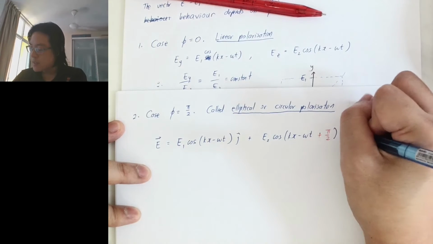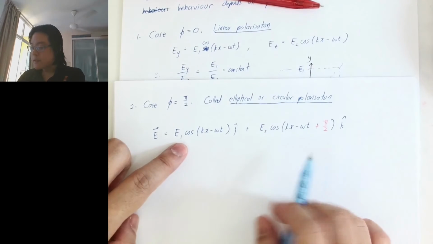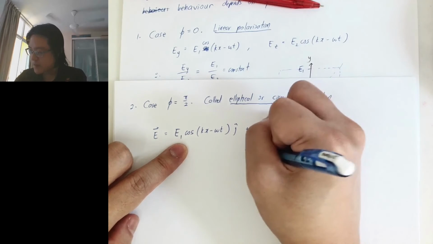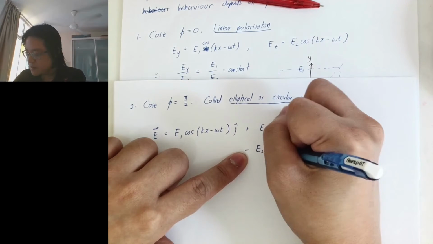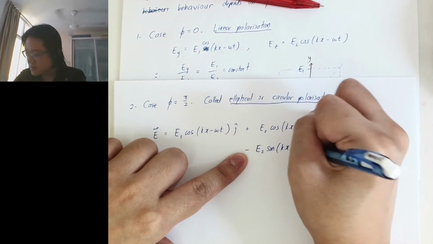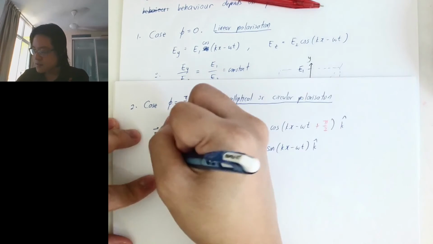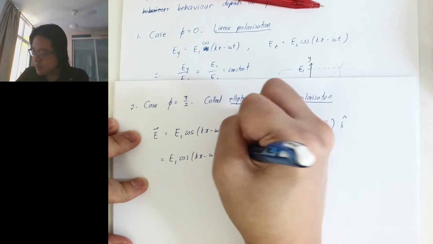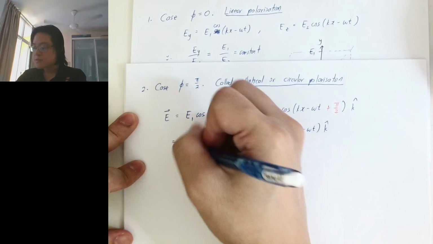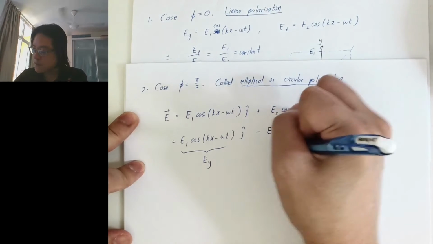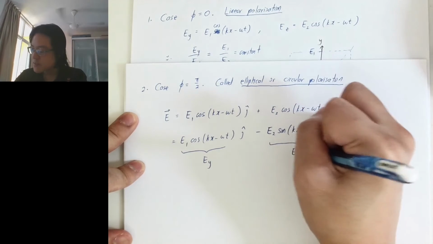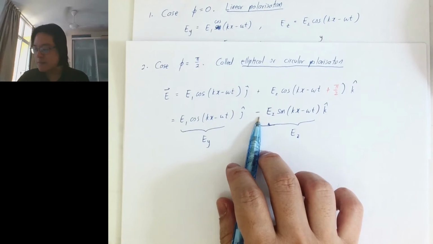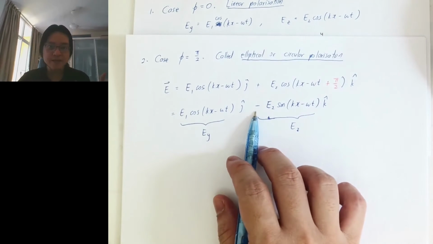Okay, and then this is in the k direction. And cosine of something plus pi over 2 is actually what? Minus, right? I forgot the formula. Kx minus omega t. Is it correct? Right. So this is actually just E1 cos(kx minus omega t) and then j. So this is my y component. This is my z component. Well, plus or minus, I can't remember, but it is not important because I'm going to square this function.